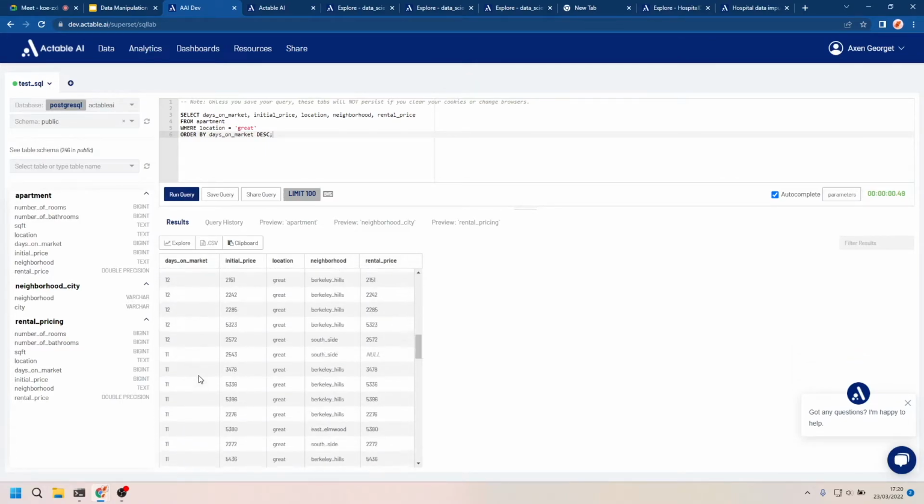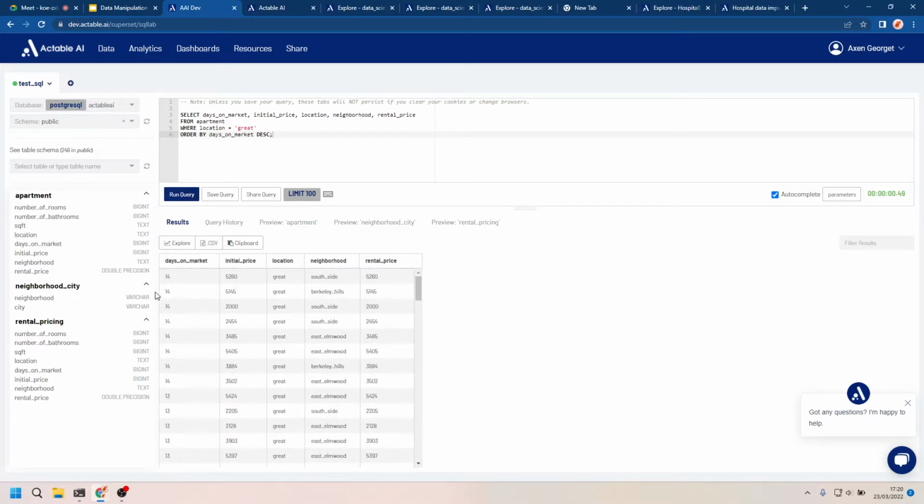Now, for the apartments which have been on the market for the same amount of days, we also want to sort by initial price. Here we can see that there are many apartments which have been on the market for 14 days, and I want to sort these by initial price as well.